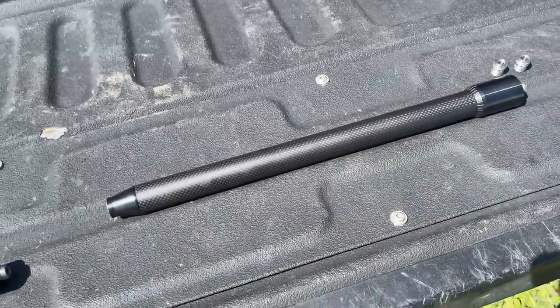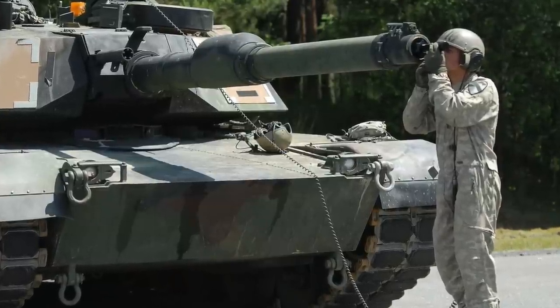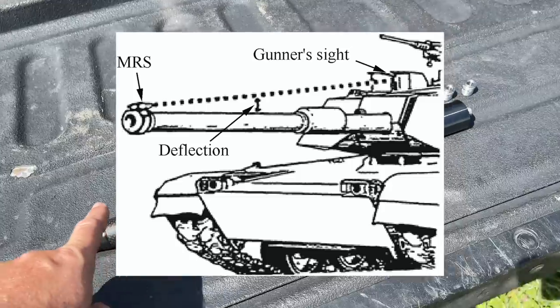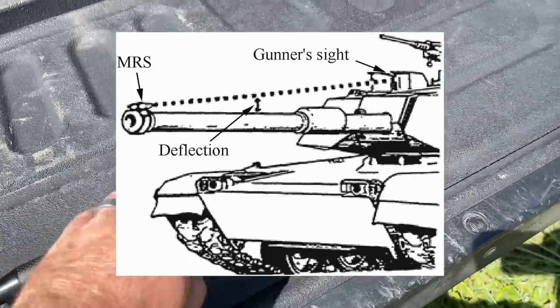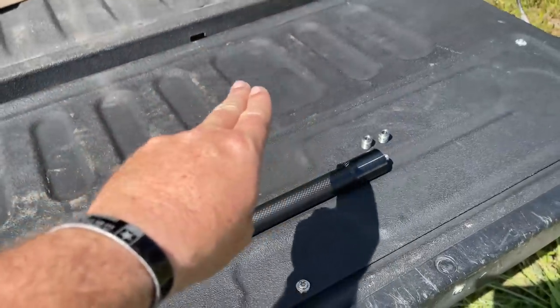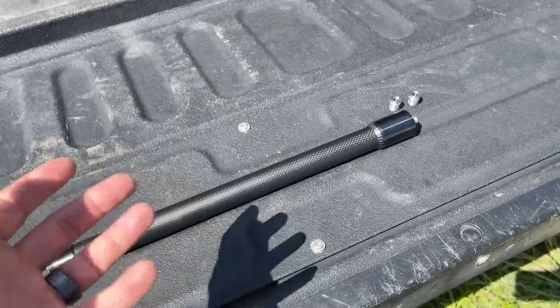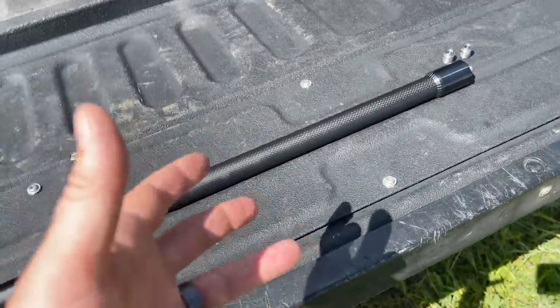One of the cool things was, when I was in the Army, we would go out and re-boresight our cannons, the main battle tank cannon. We did that because through the course of the day, as the sun beat down on one side of your barrel or the other, the barrel would actually make a figure eight as it sat in the sun, and obviously that would change the point of impact. So we would go out and re-boresight our guns with a boresighting device.